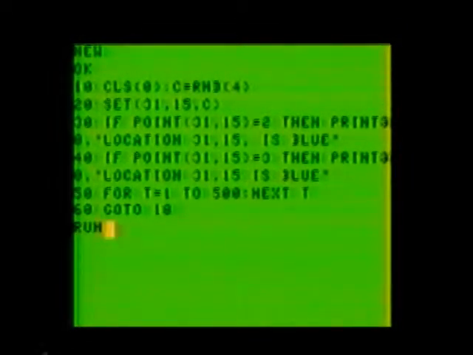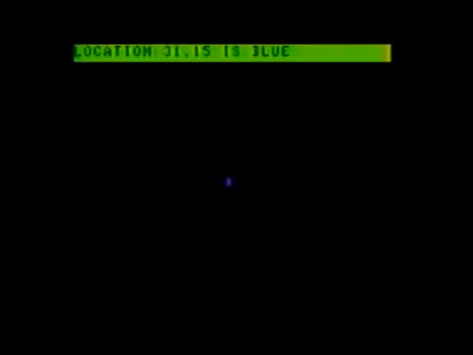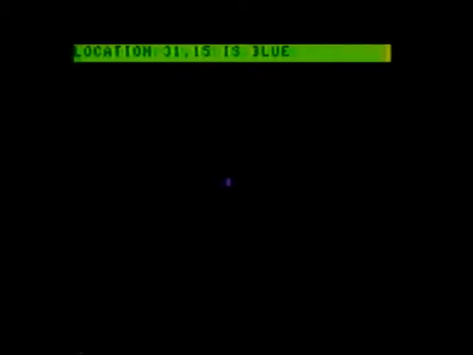Now, run the program and watch the screen. You'll notice that every time the point at 31 and 15 comes up yellow or blue, it's reported by the program. This is because the point is being tested. And if the resulting code is a 2, then the point is definitely yellow. If it comes up as 3, then the point is indeed blue, as per the basic color codes we're using.